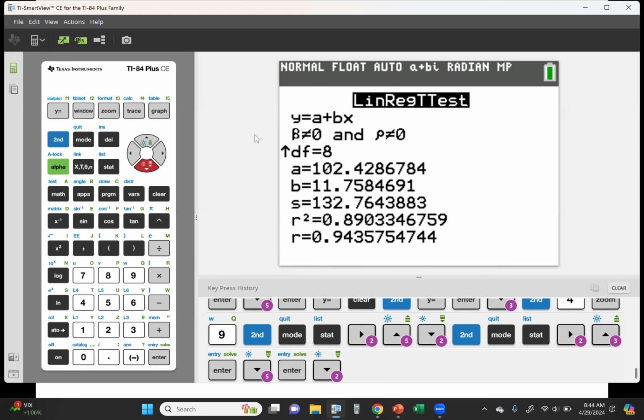So this is a good linear correlation. Everything points to X and Y being related to each other, or Y being dependent on X. There is a strong linear relationship between the height of a building and the number of stories in the building. All right.